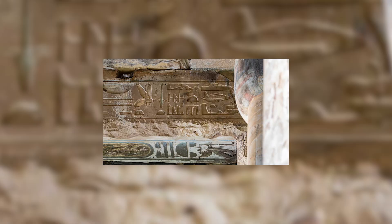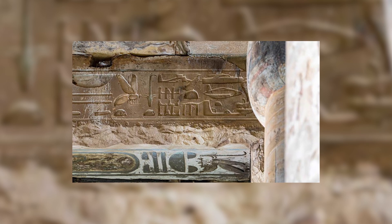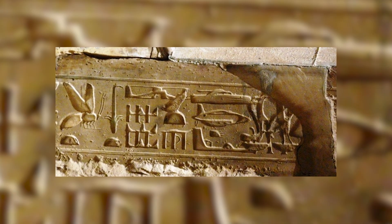Ancient astronaut believers have leapt on this, seeing a representation of modern technology in antiquity — knowledge perhaps given to the Egyptians by time travelers or extraterrestrial entities. As much as you may not believe in aliens, the explanation that archaeologists have for this actually does suck. They're trying to pitch things like hieroglyphics depicting modern technology as an example of pareidolia, our tendency to perceive a pattern and meaning that isn't actually there. Because predicting a helicopter specifically, exactly how it would look, to a T, is just normal pattern recognition stuff. Usually pareidolia is perceiving a human face in a tree, not predicting a whole-scale invention.